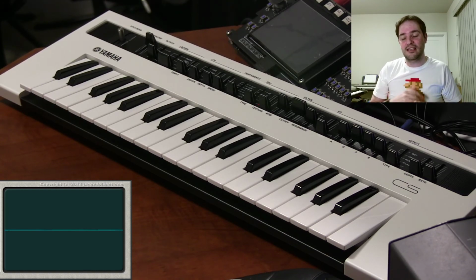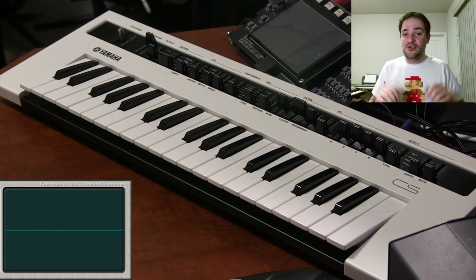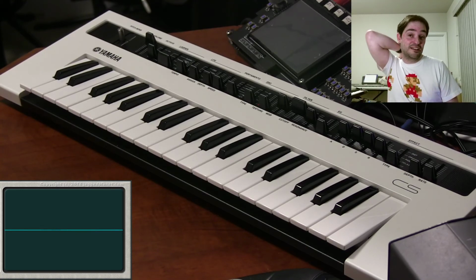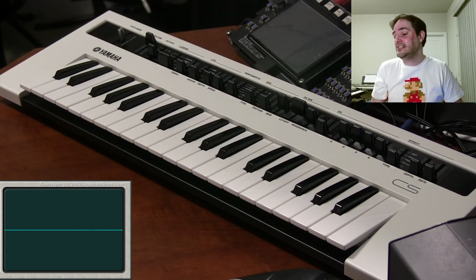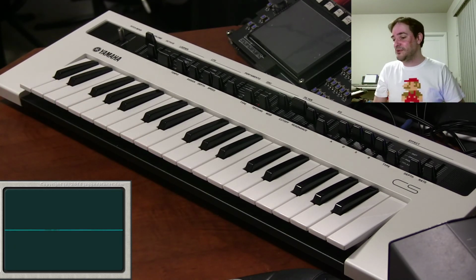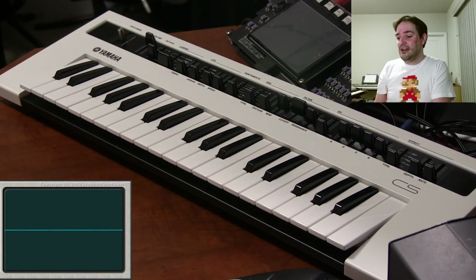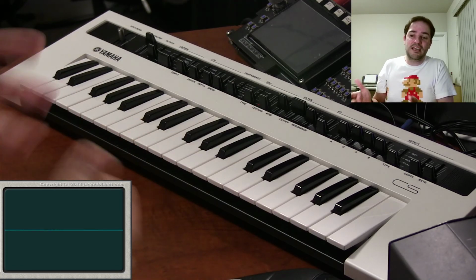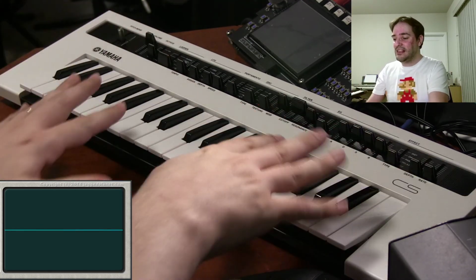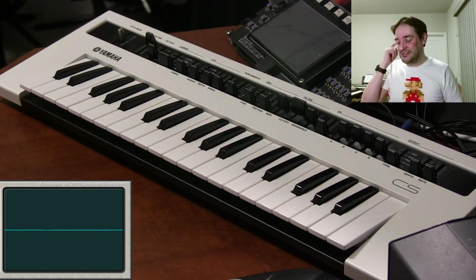And now imagine you want to add strings to your song and you're in the 70s and you don't have the money to hire a violinist, or you don't know anyone, or you don't have access to one, but you have a guy that can play organ or keyboards, and then they will be able to play those harmonies and create those sounds with this instrument that seemingly is just creating very basic waveforms.